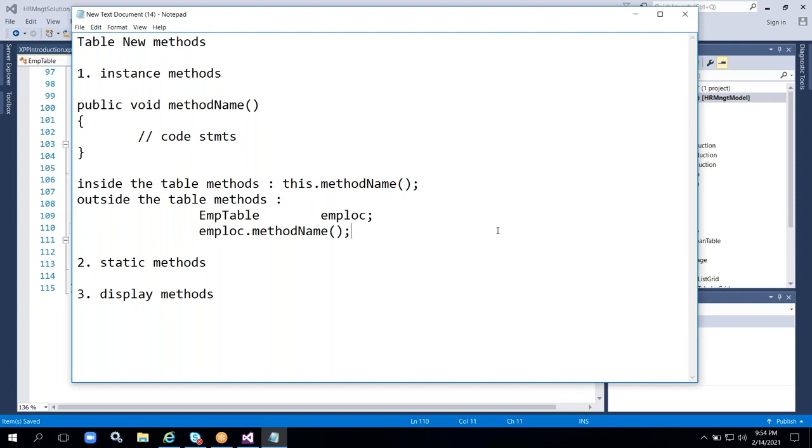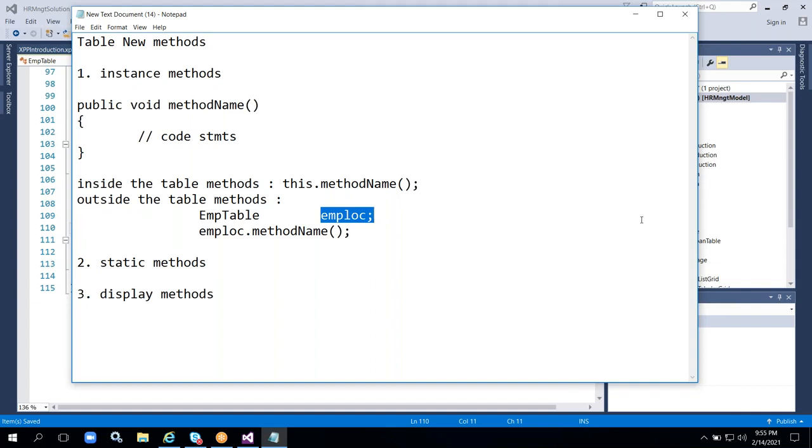When you are writing at table level or at class level, you can access it anywhere across our application. Same scenario, an instance method is also the same at class level. We will also write instance methods at class level. If you want to call within the same class, I can use this. If you want to call outside the class, we need to declare the class object, like class name, class object equal to new class name, and then class object dot method name.